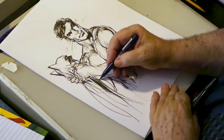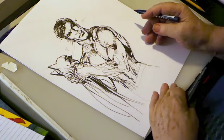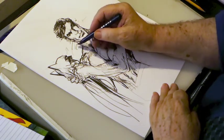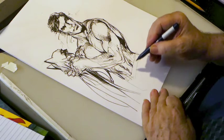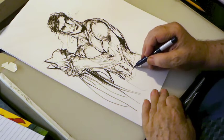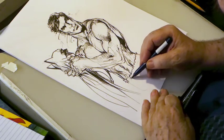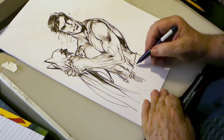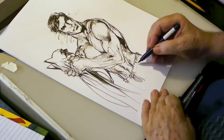So we've gotten across the message as much as possible. We're using the various things that we've spoken about to show that he was standing there relaxed and he heard something, and he's now turning his head in the direction of the hearing. And he has not yet tensed up his body or done anything odd. He's just poised like the Bruce Wayne that he is. We'll put his gym pants on. There we go.